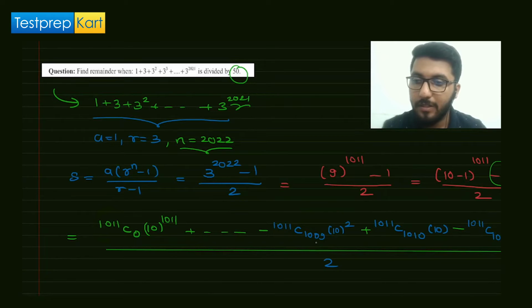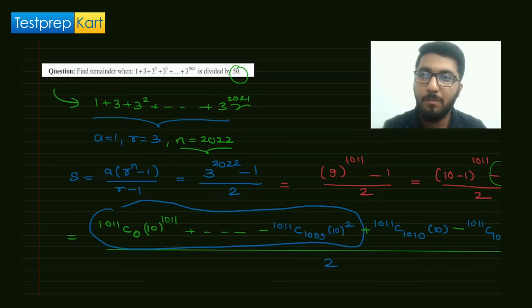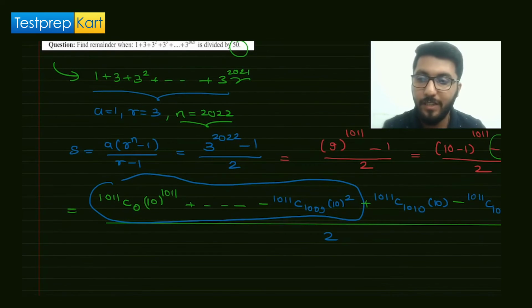But can you observe that from this term to the third last term, I can take 100 common because I have the minimum power 10 square. So if I take 100 common, the remaining part will be an integer. Why? I have told you in the previous video why it is going to be an integer. Please watch that previous video.